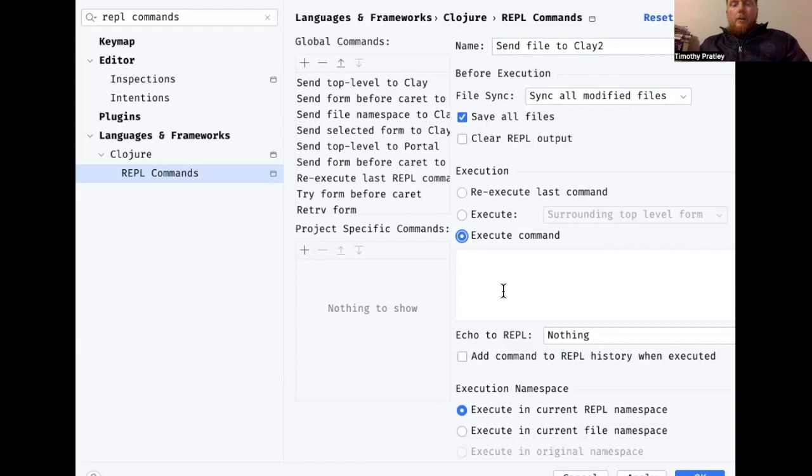And we want to execute a command, and the command we want is basically we want to run play make. But there's a few little tricks here that you need to be aware of. Like, first of all, because this is a REPL command, it doesn't know about your current namespace or anything like that. So we're going to have to fully qualify this or require play. And the best way here is to actually just require it. If it's already required, it's not going to do anything. So that's fine. And the special words here.